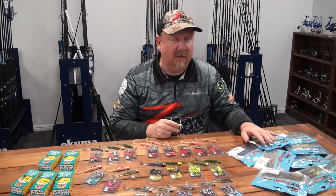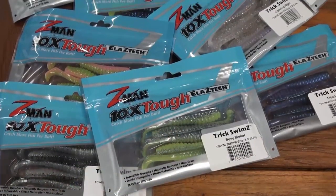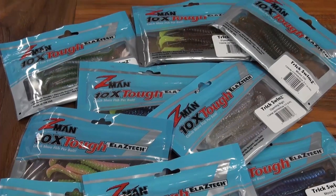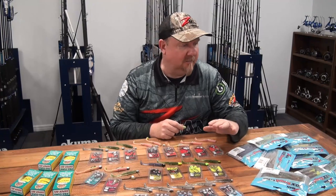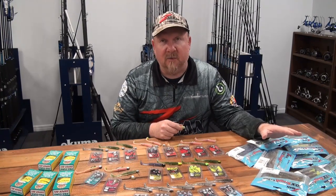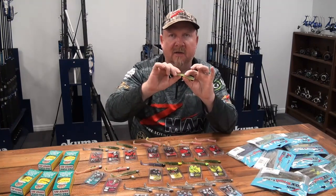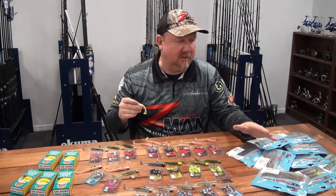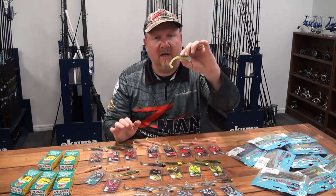The color range isn't as comprehensive as the minnows or diesel minnows, however you're still covered for natural clear baitfish colors for light bright days, darker silhouette colors for dirty water and low light conditions, some fluoros, and also some out-of-the-box left-field colors like Festivus, Shrimp Po' Boy, and some hot tail style plastics with a different tail color - like a pumpkin with a chartreuse tail. Some really cool colors in there if you want to mix things up.